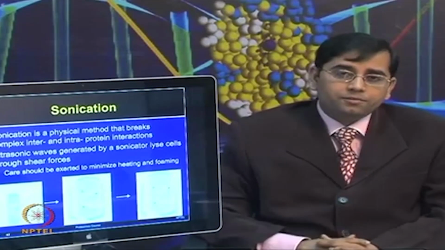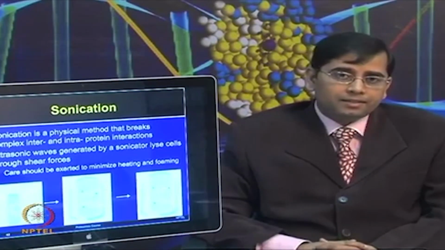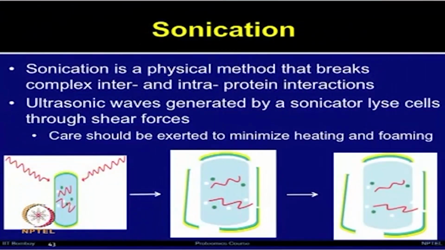Let us talk about sonication, which is very commonly used if you are lysing the bacterial cells. Sonication is a physical method which breaks the very complex inter and intra protein interactions. The ultrasonic waves generated by a sonicator lyse the cells through shear forces. One has to take extreme care while performing these steps in the cold condition, so that the heating effect and foaming effects can be minimized.